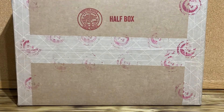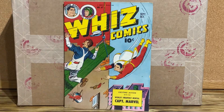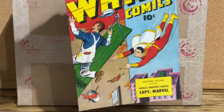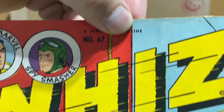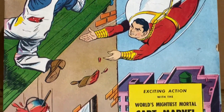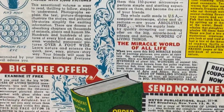The second comic received in the mail today is another Wiz Comics, number 67. This is my second copy of this book. I do have one that is slabbed, but this was in very good condition, I thought, and I won the bid. So this comic I am going to clean and press as well, and then after that, I'll predict the grades for my next submission.